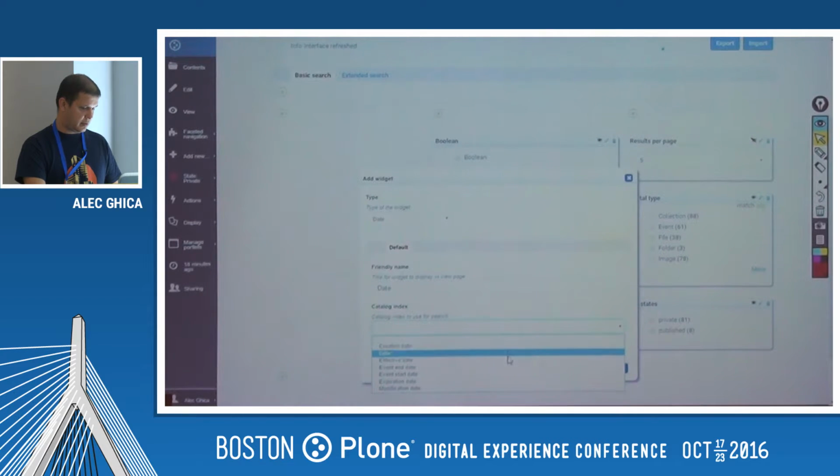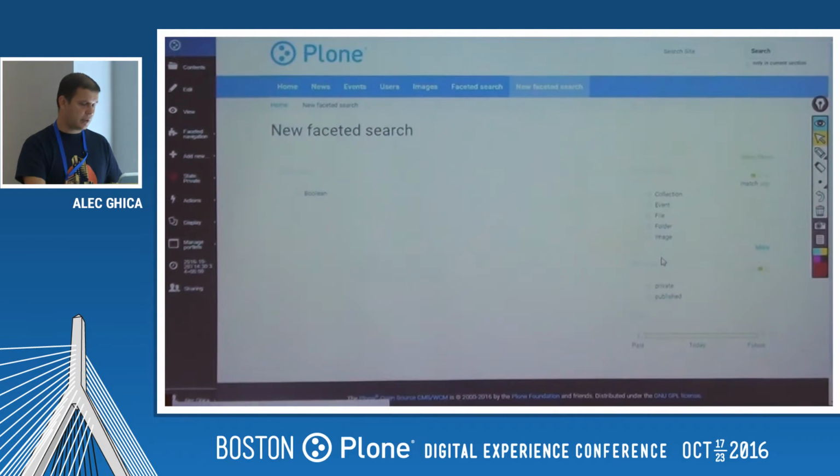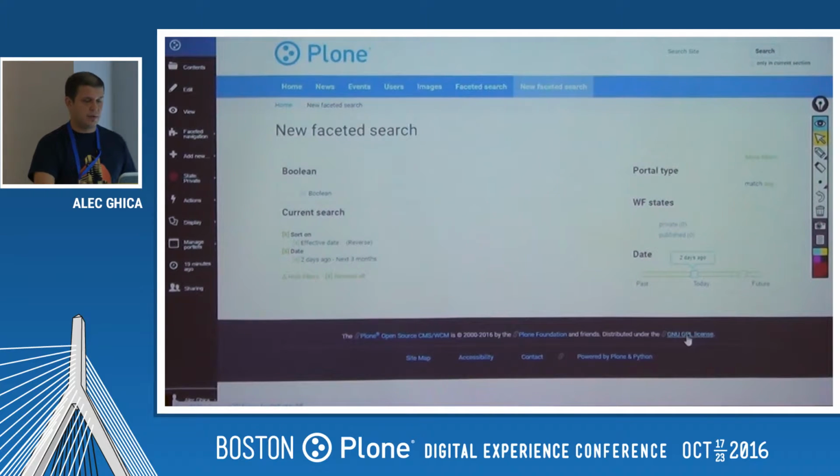So I say let's take effective date, add, go here. This is a bit special in the implementation, and you can filter by 2 weeks ago, 5, 1, 2 days. It's not that you can do a refined search here. It's more generic if you want to quickly restrict a search.